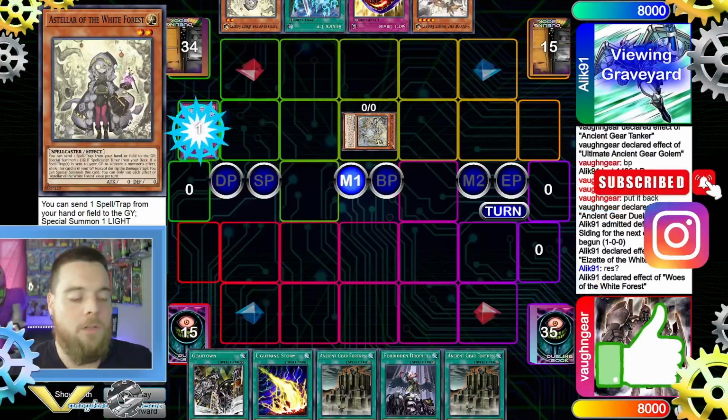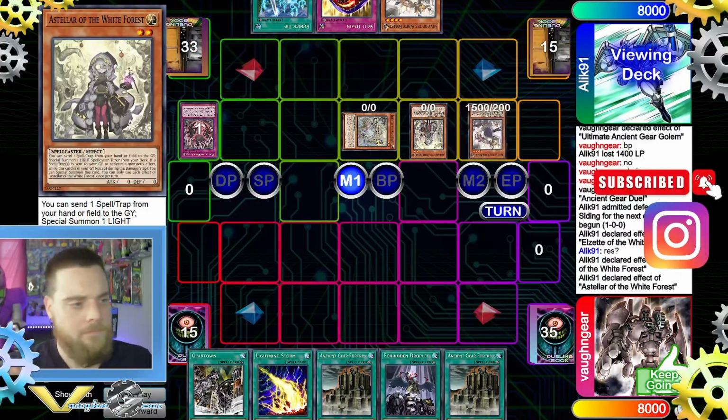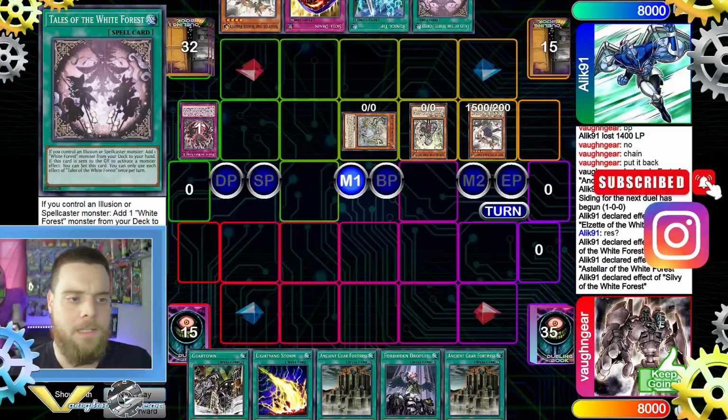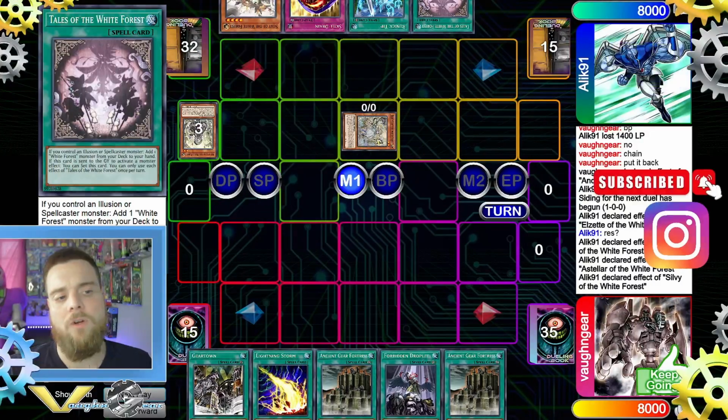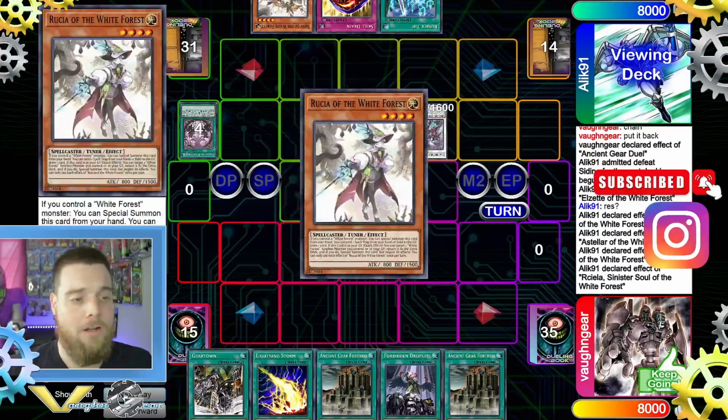I'm not too familiar with this deck, so I just let my opponent go all out. I don't know if they're missing anything or if there's any misplays involved. If there's anything that you guys notice, definitely comment it down below so I could check up on it more.